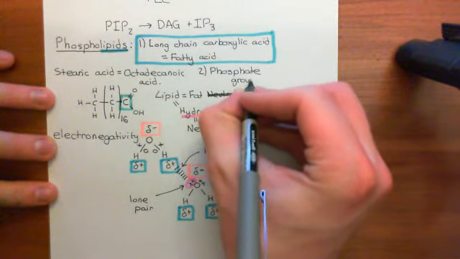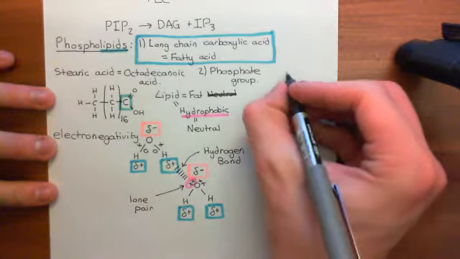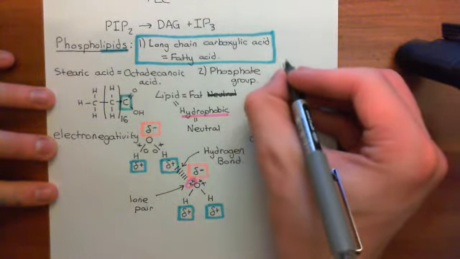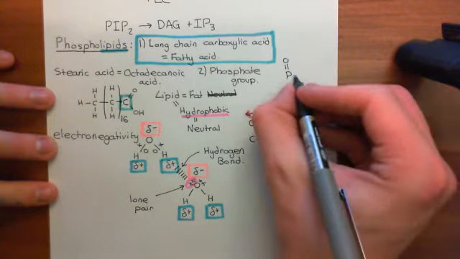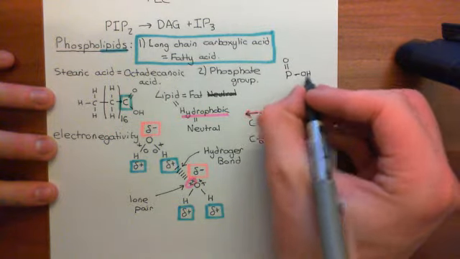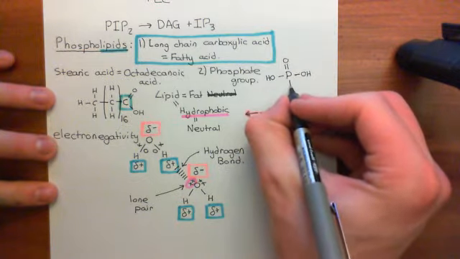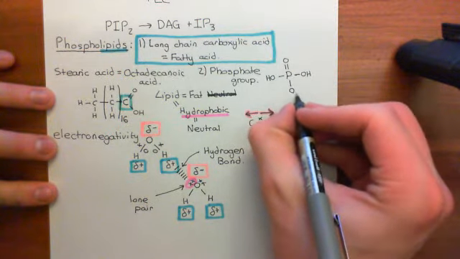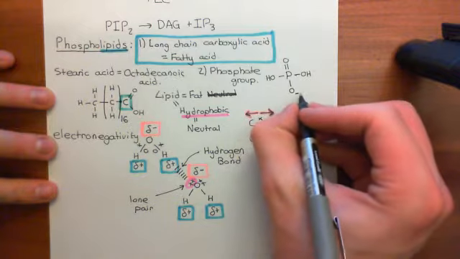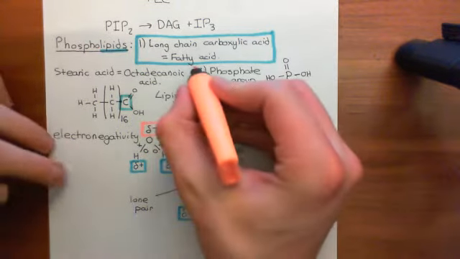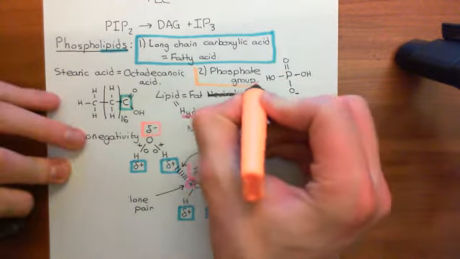Okay, and let me show you the structure of a phosphate group. So a phosphate group consists of a phosphorus atom double bound to an oxygen atom, then with alcohol groups coming off both sides of the phosphorus atom, like so, and then a single bond to an oxygen atom which has then acquired another electron via ionic means and therefore has a negative charge. So that then is the structure of a phosphate group.